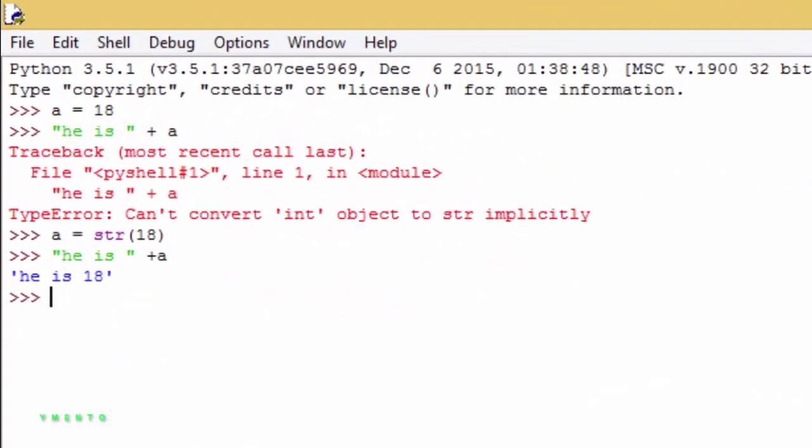So this is how you use the str function to convert an integer into a string and then use it to concatenate to another string. So that's all for this lecture. That's all about the strings and different case scenarios. And hopefully in our next lecture, let's talk more about the sequences, lists and the inputs.